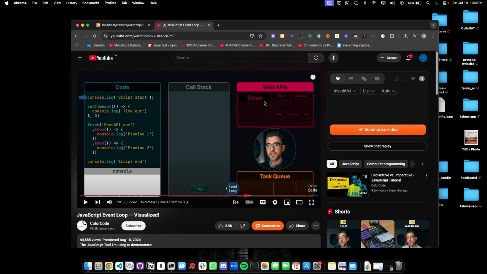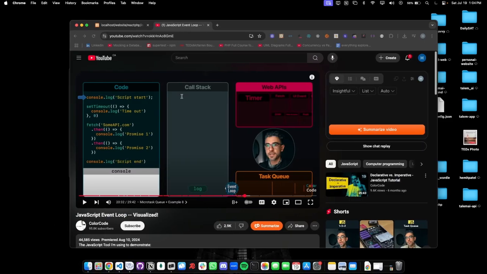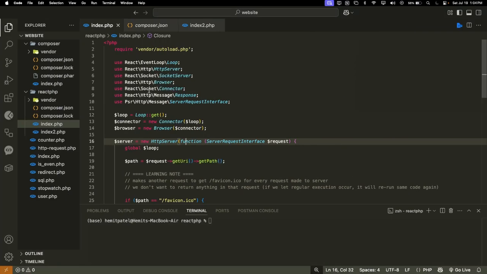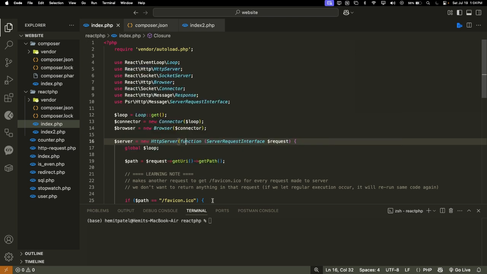And a similar architecture exists within React PHP. So, anyways, back to React PHP. That was just sort of a conceptual, high level idea of what's going on here. Again, that's in JavaScript, but the underlying architecture, or the underlying idea, I guess, within event loops remains the same in this React PHP code that I built.